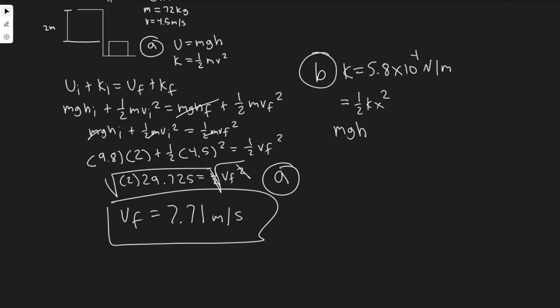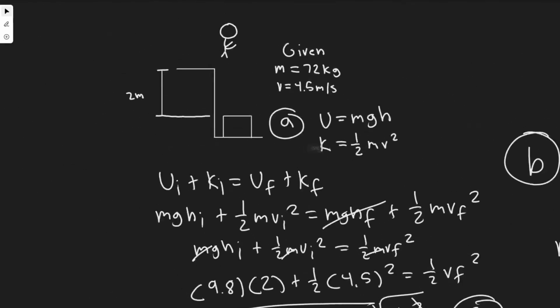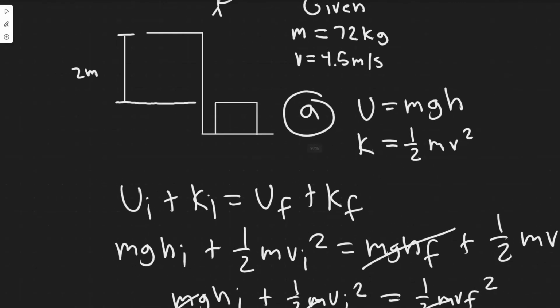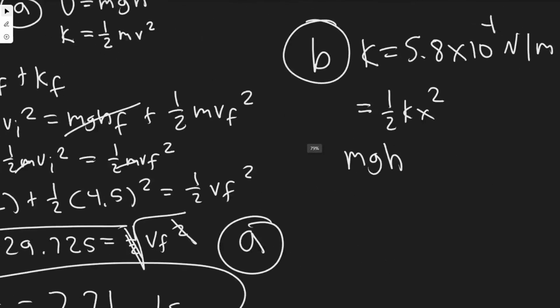And so the way I'm going to label this is I'm going to call this point 1. So the point where he lands on the trampoline is going to be called 1. So I'll label those 1. And then the point at which it's the most depressed, we're going to call that point 2, wherever that is. We don't know where that is yet, but we're going to call it 2.